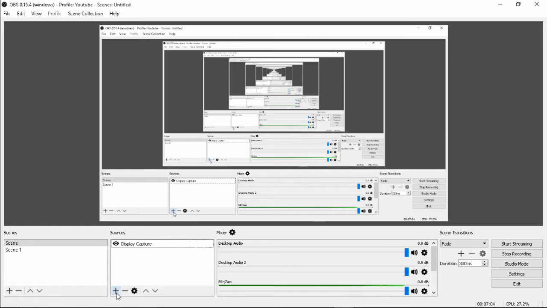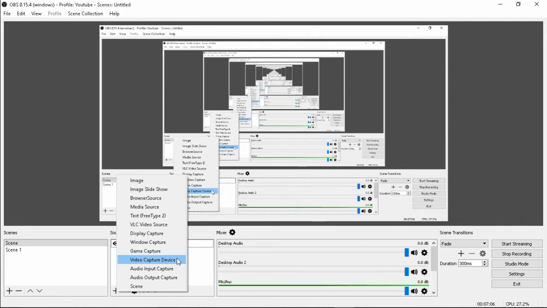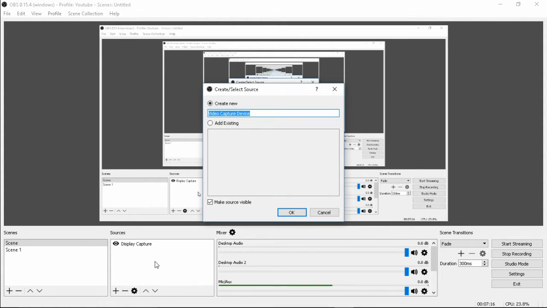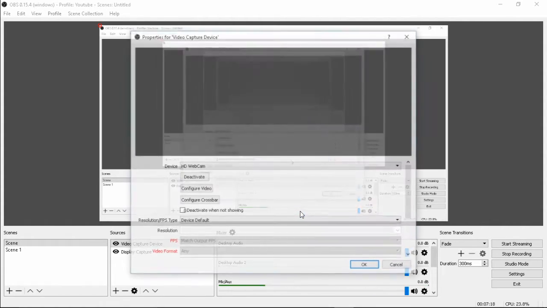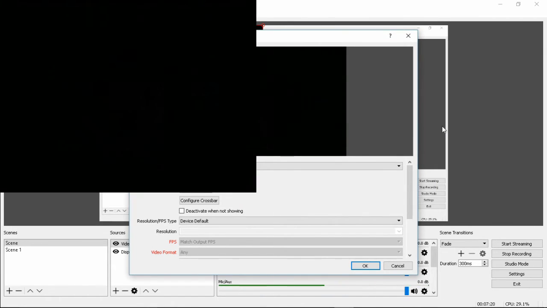So say you want to show your webcam too. How you show your webcam is with video capture device. If you have one attached, or you have one that came with your computer, it'll automatically register it and show it. So I'm going to click mine because I do have a webcam. Of course you don't see it because it's covered, because I'm paranoid. But let me resize this so I can show you the options. Oh snap, that's not what I meant to do.